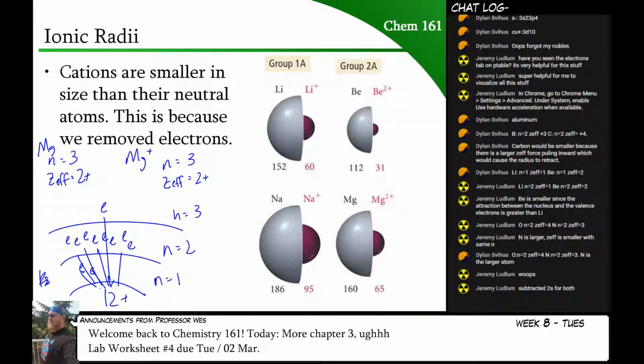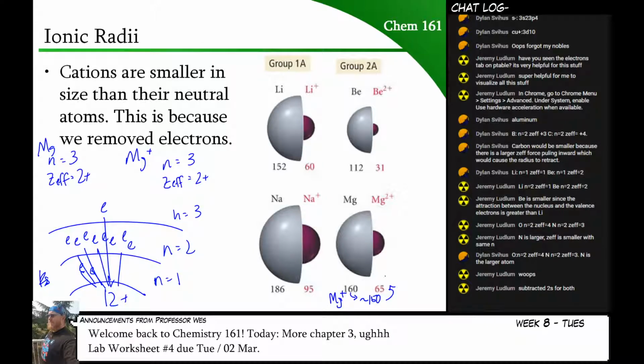Anyway, the point is that as you have more and more electrons, it gets harder to corral them all in, and they get further away. But as you remove electrons, even though you're removing them from the valence shell, the effect is subtle. So if I had to predict the size for magnesium plus 1, Mg+ would only be a little bit smaller. It might be like 150 or something.